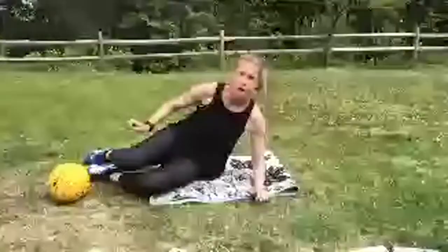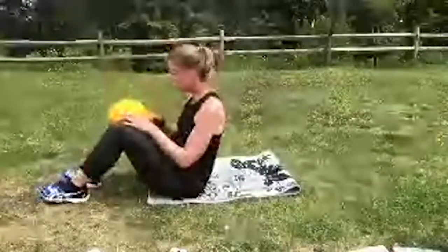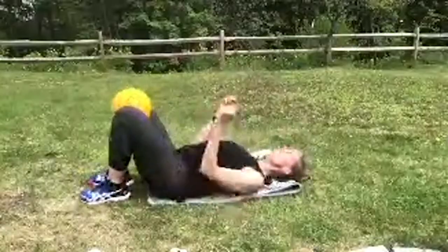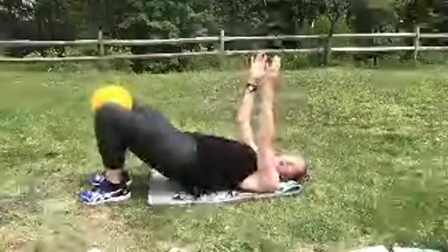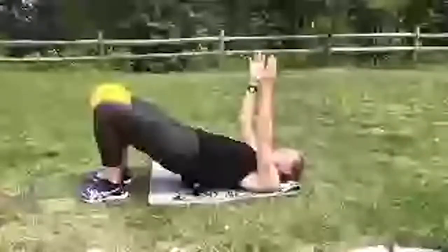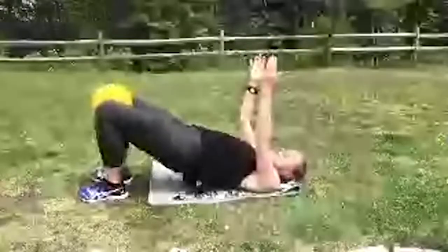Okay. Back, ball between your knees. We'll do hip raises. On the way down, don't do a full rest on the ground. You want to really keep those glutes activated as well as your adductor muscles.